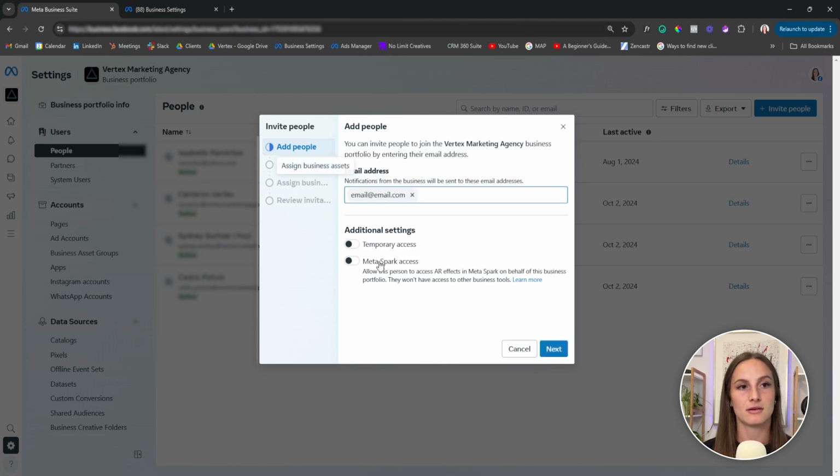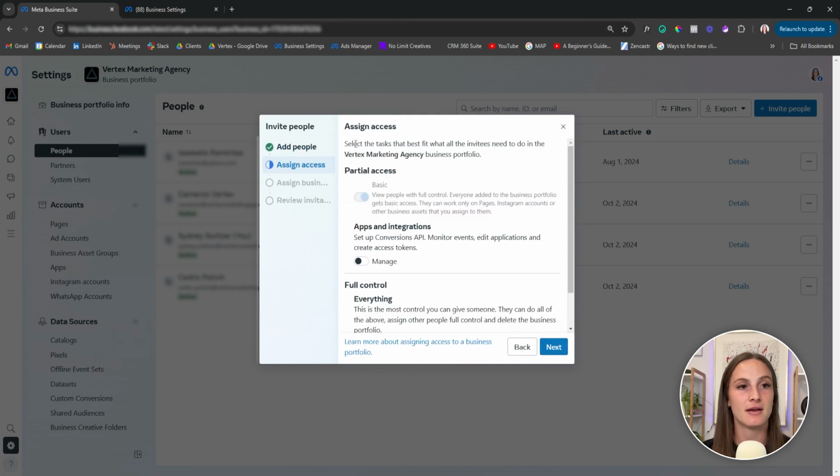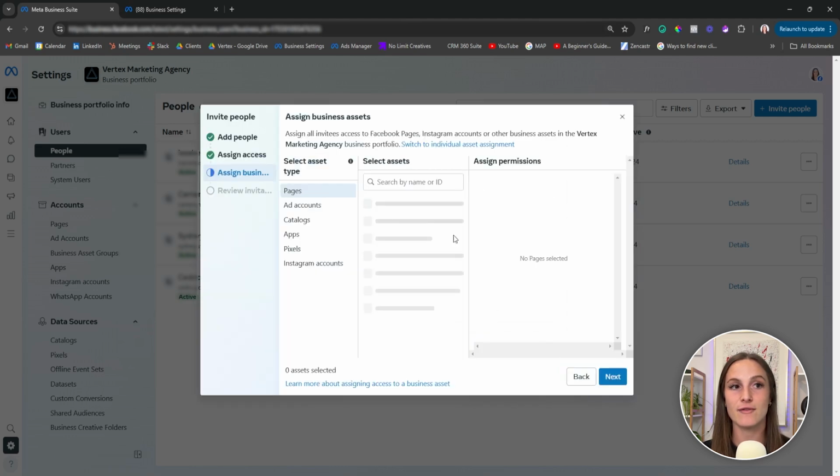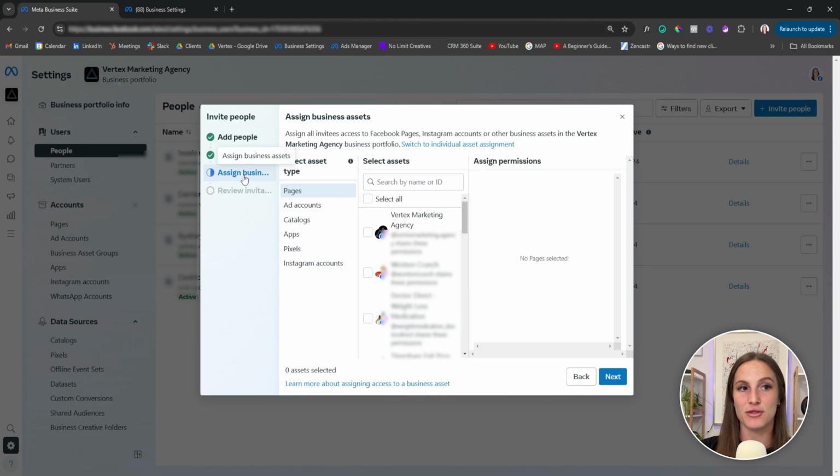Okay. You add their email in here, and this can either be a business email that they can get access and just see the email with, or their personal email. It doesn't necessarily have to be what's related to their Facebook profile, because they're just getting the invite and then they're going to be logging in through Facebook. So just add their email in here, it doesn't matter what email. And then you can assign what kind of access they're going to have, and then the assets they're going to have access to.